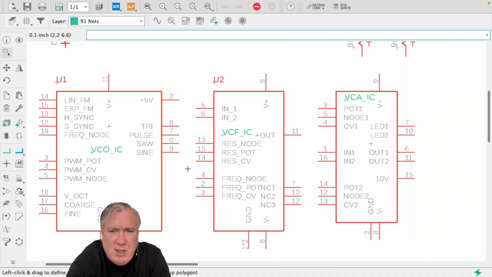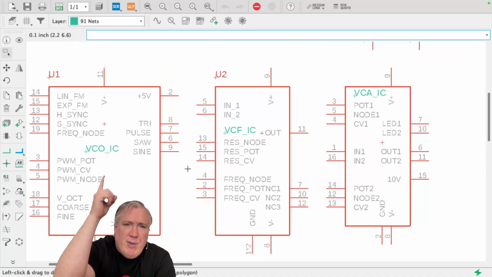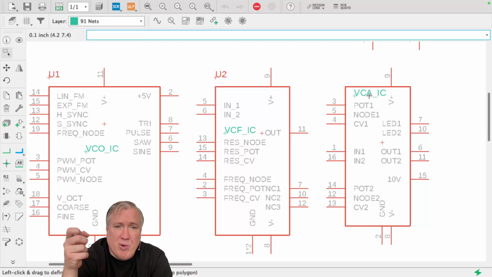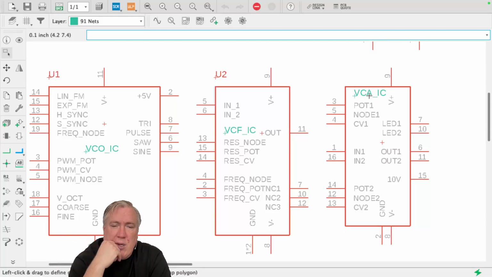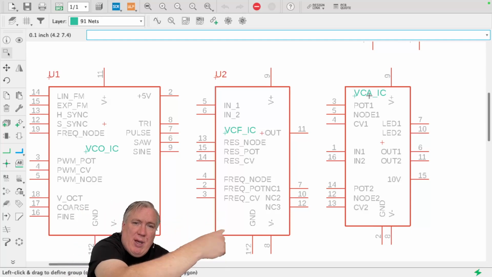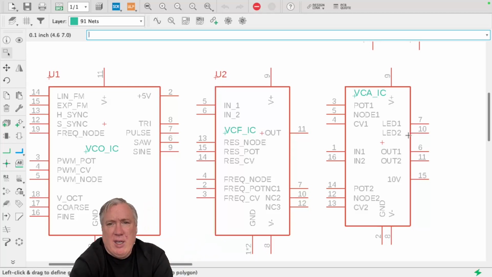So first, right above me here is the VCO, and then this is the VCF, and then this is the VCA-like chip or sub-module. It's actually a whole circuit board with a bunch of parts on it that gets installed in. That's pre-made, you don't have to make it. So if you're doing a VCO, you're going to keep this one. If you're doing a VCF, you're going to keep that one. And if you're doing a VCA, you're going to keep this one. In this example, I'm doing the VCO.